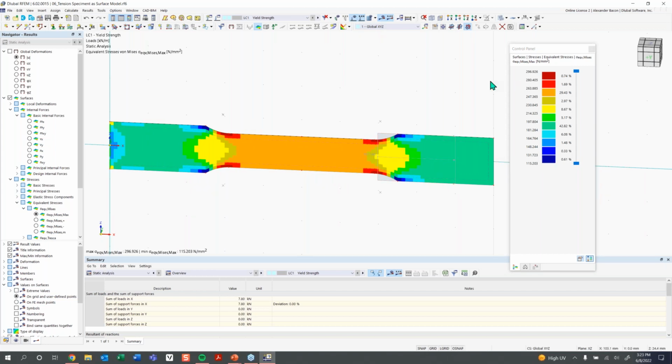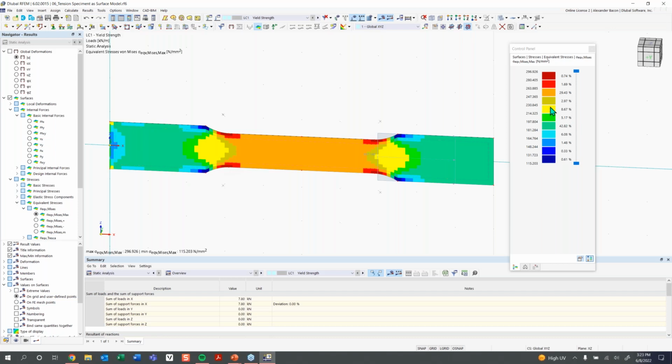You can see these red and darker red areas at the very top, around these locations, where this plate is experiencing higher stresses than 260 newtons per square millimeter.